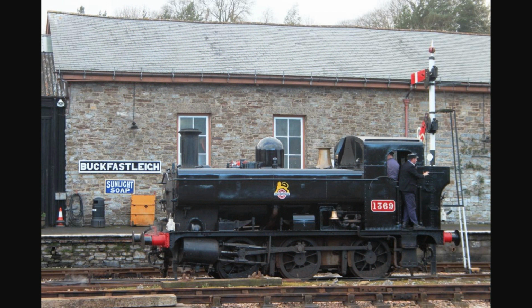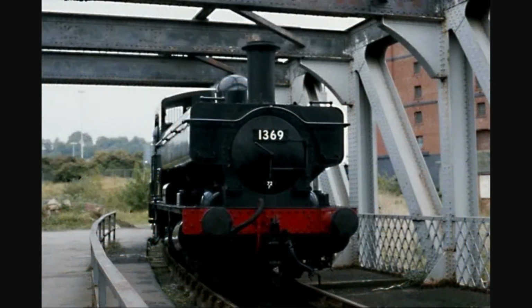You get the relatively low center of gravity and thus theoretically good stability at higher speeds on a side tank, and some access to the valve gear within the frame like on a saddle tank. Another noteworthy detail of the 1366s compared to the 1361s is that they were actually a little bit more powerful, thanks to a slightly higher boiler pressure of 165 psi.